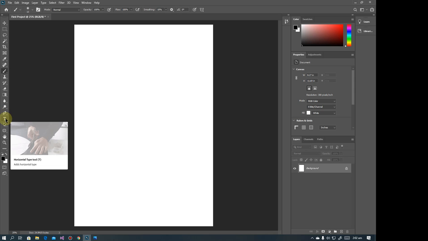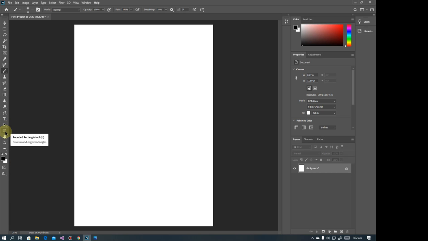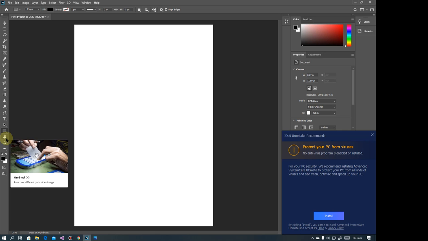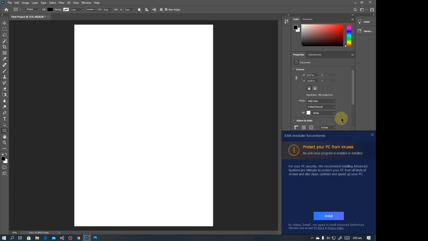And then we have the text tool, which you use to add any text to your project. We have a path selection tool, so you can select a path and then you move it along. And then we have the rounded rectangle tool. You see, by default it is the rectangle tool, right? You can decide to choose a rectangle tool, and that is going to create a layer, a source of layer with a rectangle shape for you. And then we have the hand tool, which you can use to move your image all across, right? Good.